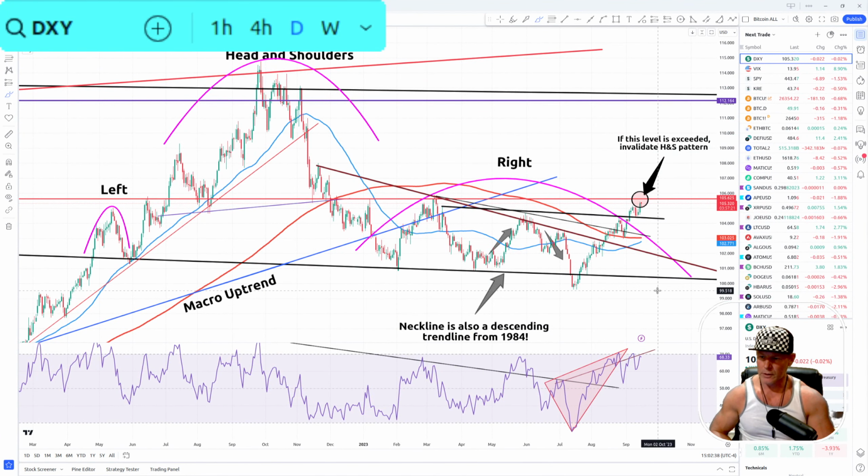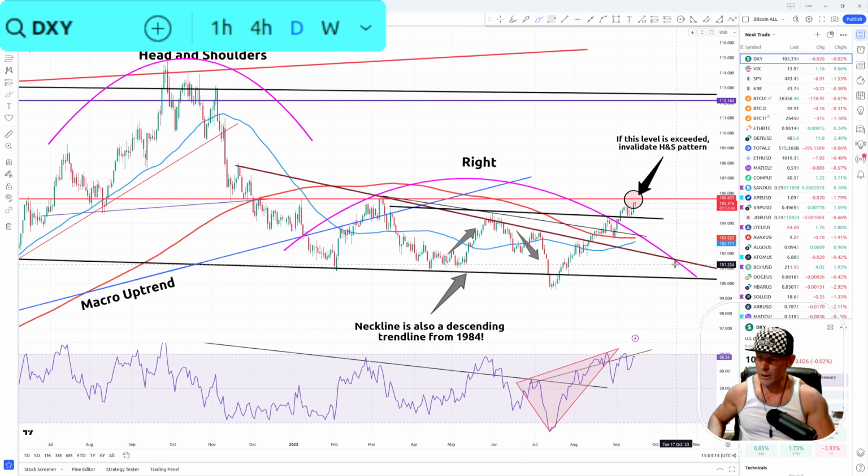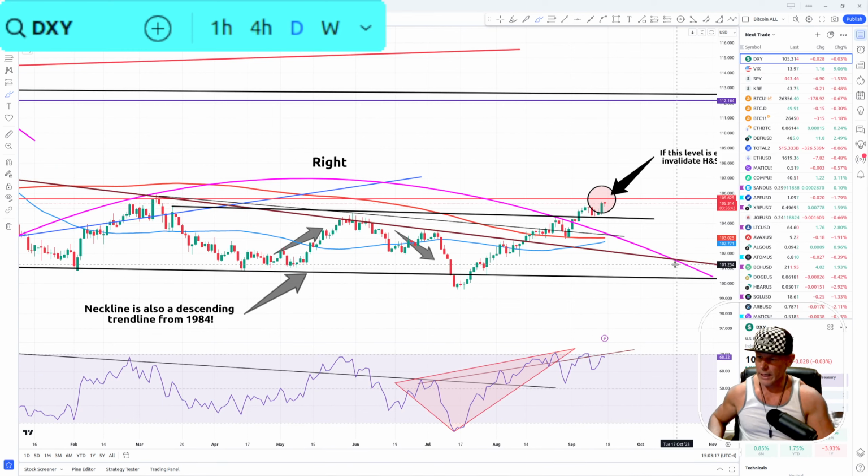You'll remember a post I made earlier this week regarding a level that, if exceeded, means this whole head and shoulders pattern can be considered invalidated. Now, you'll remember last October, I anticipated that we could be forming a head and shoulders pattern. I drew the left shoulder, I drew what appeared to be a head. We came down, and sure enough, we did form a right shoulder. The height of the right shoulder was at a level of 105.625.